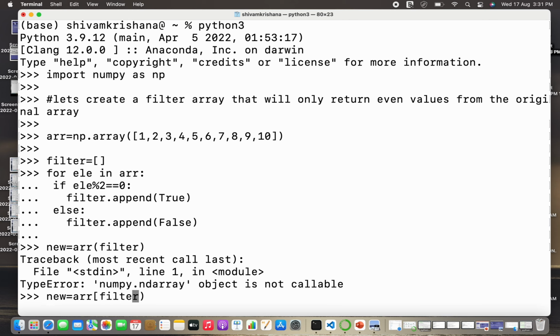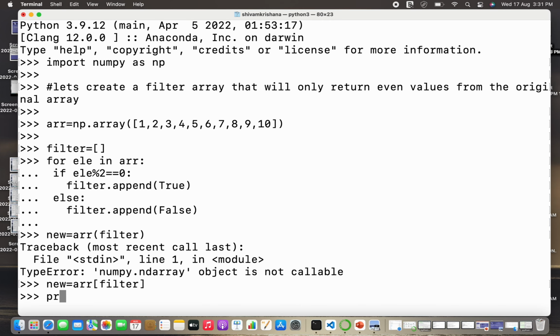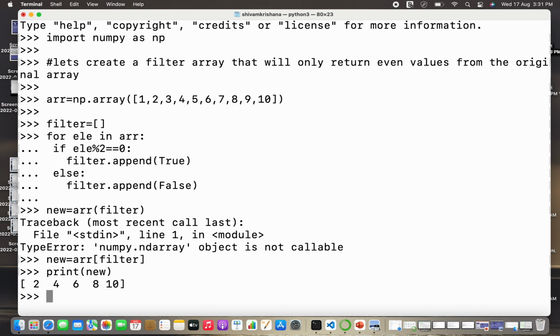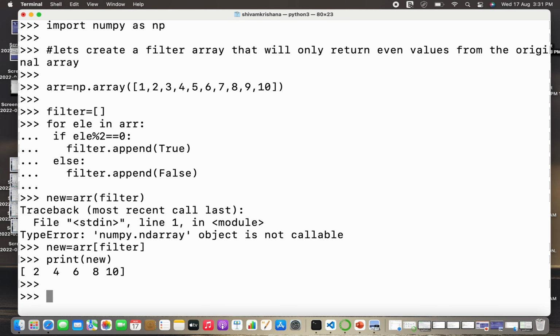So please keep these things in your mind while executing your code. Otherwise, you will get an error like me. So I need to change the brackets, and I'm going to print the new array now. So print new, it is giving me all the even values in the array.